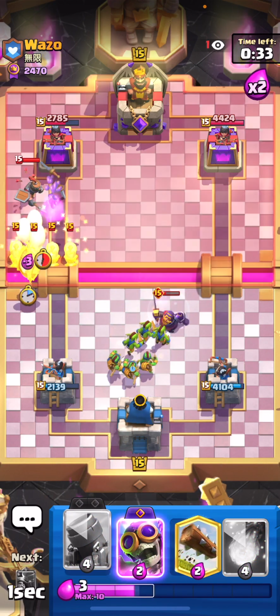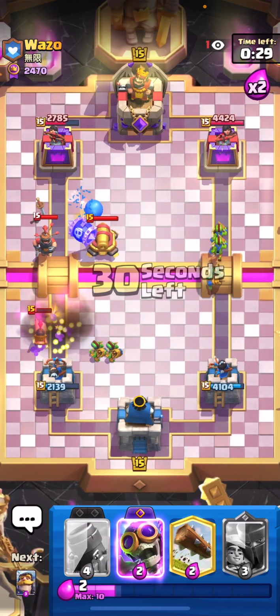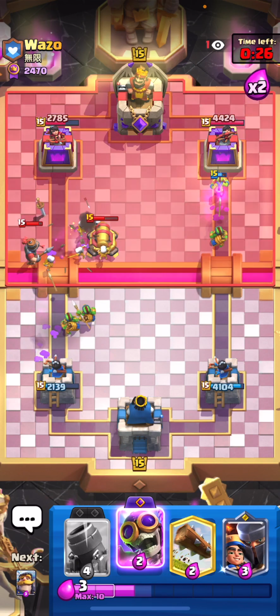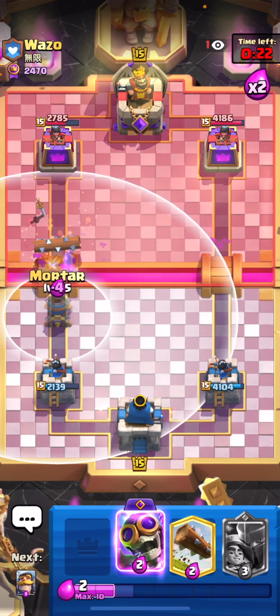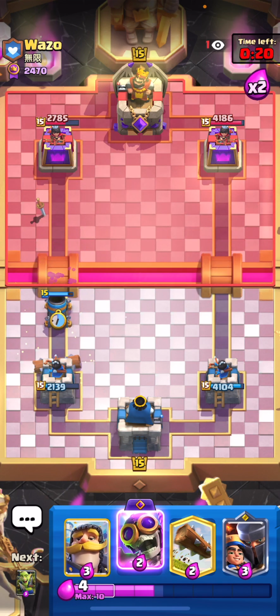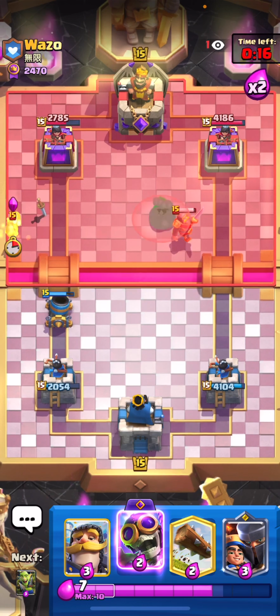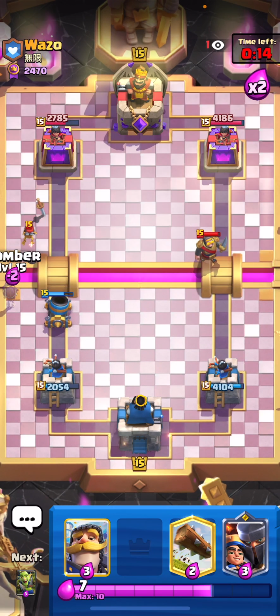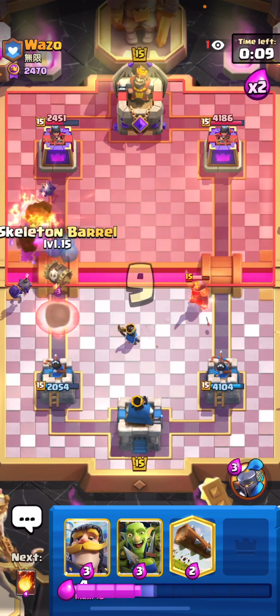He goes for the royal delivery, so I am going to go for my skeleton barrel, and then I can just fireball these hogs. I don't think they're going to get any damage. Now, the unfortunate thing is that we have to play our little prince very strategically. I'm going to go for the mortar here. Let's see if he plays like the knight or something. Okay, there's the knight, and then if he goes for the archer queen, I'm going to use my EvoMortar. Okay, he's going to go for the bomber. I'll play my EvoMortar. Let's play my little prince right here. Get some really good chip damage out of that.